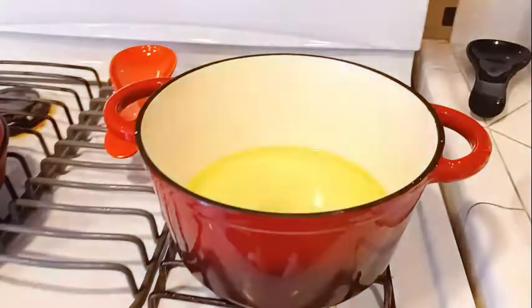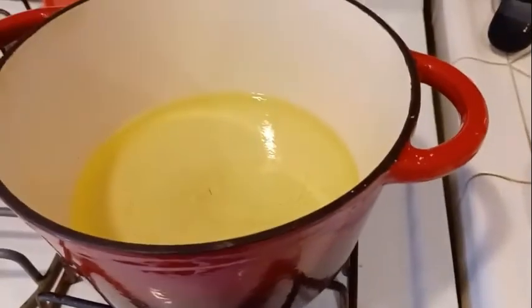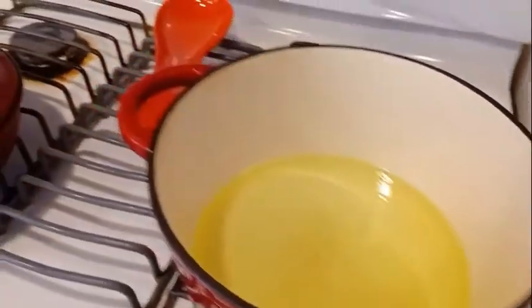All right, let's go check on this oil and get this corn in there. Okay, that oil is starting to sizzle. Take our first piece and see.